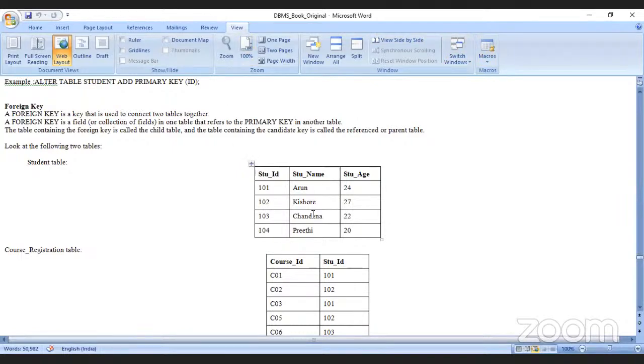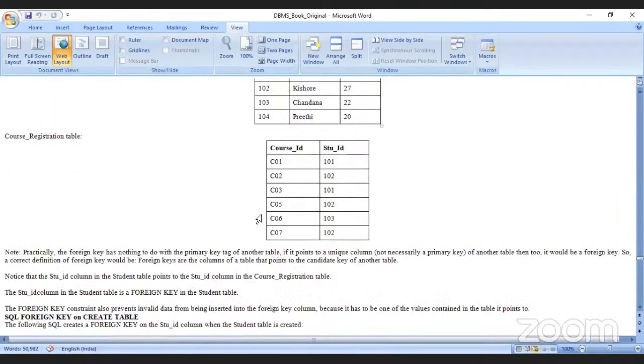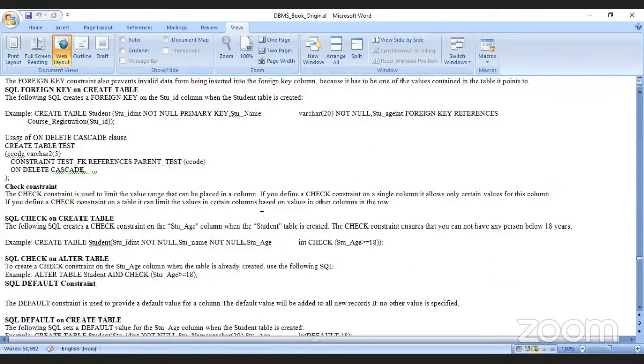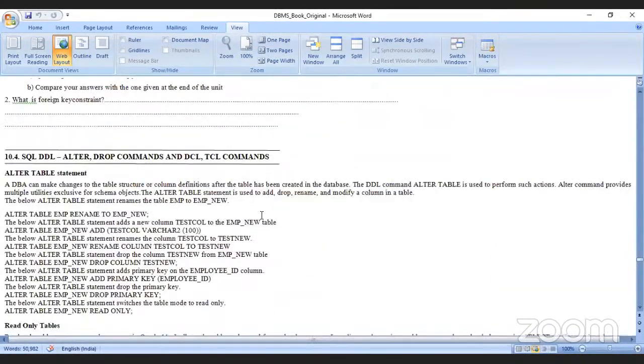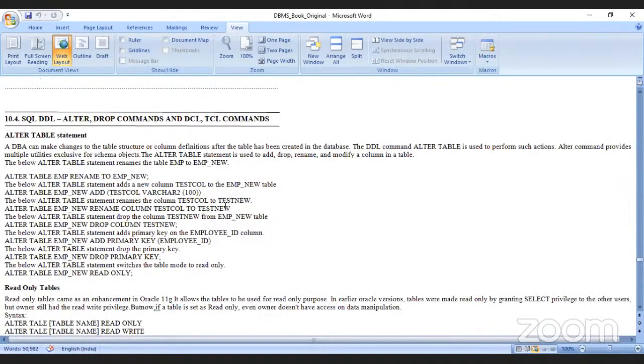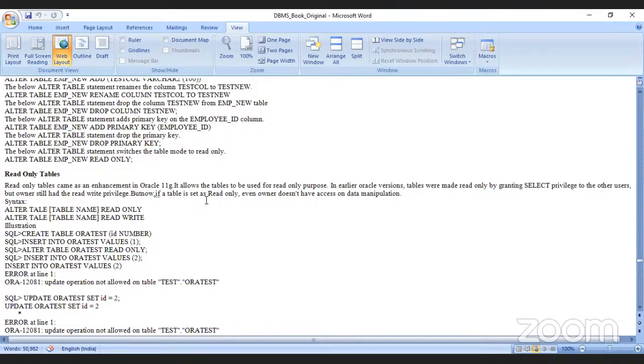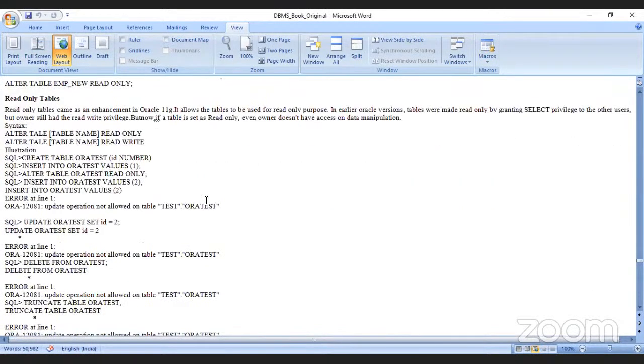This is called a foreign key. For primary key and foreign key, we can use the alter command to add, modify and delete the constraints.